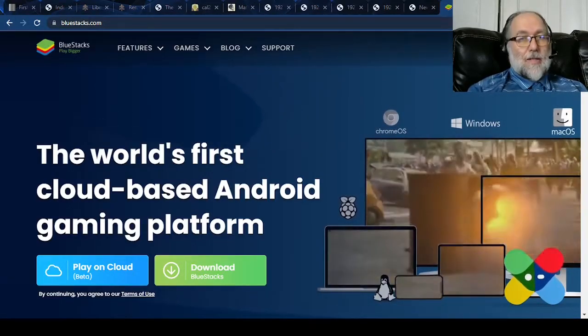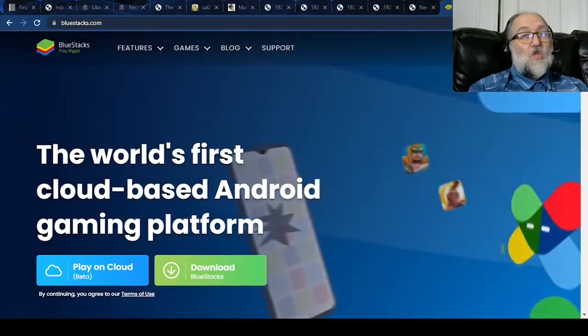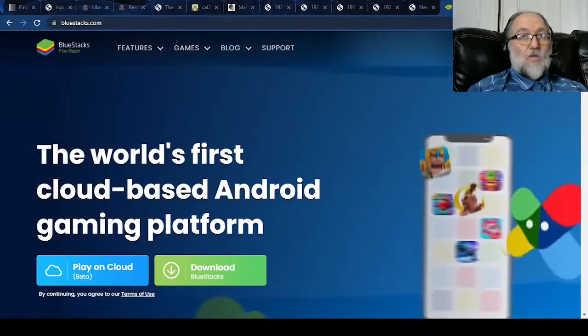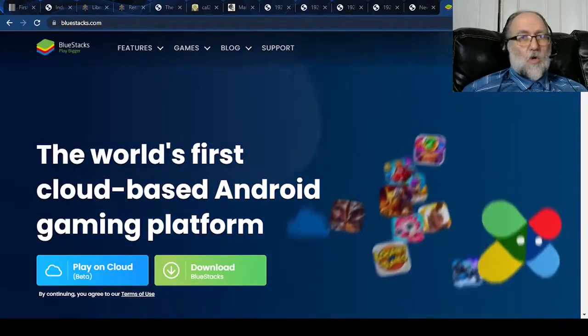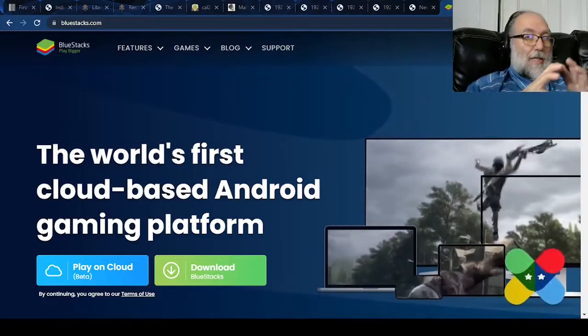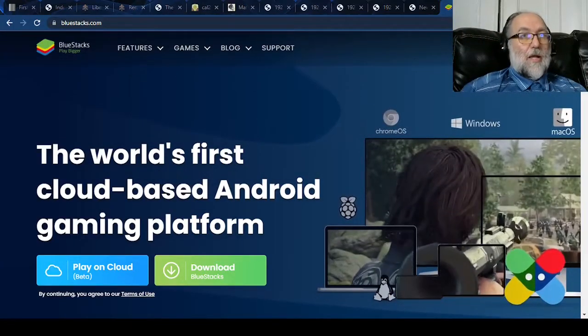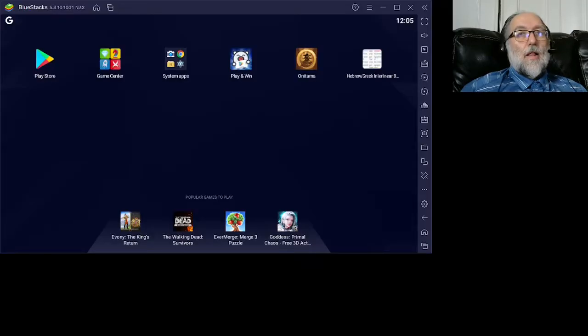I've already done that and started it up, so I'm seeing it running here, and the emulator is just a window among all my other windows on my Windows machine. I'm using OBS Studio, so I'm going to switch, and what you'll see next is just the Android window. But like I said, it's one window among other windows that are running. Okay, there it is. You're seeing a black background because there's nothing else that OBS shows you.